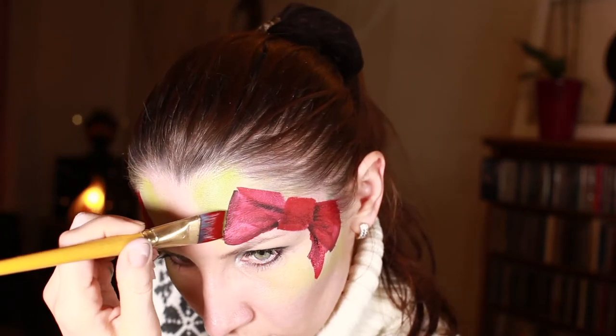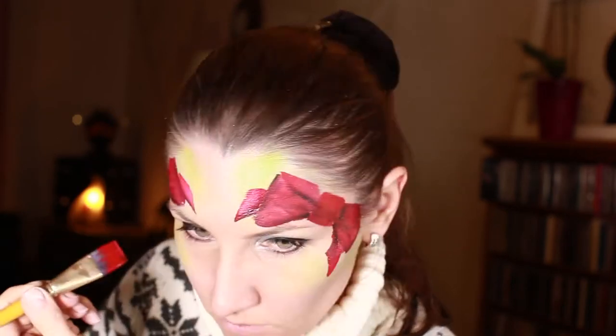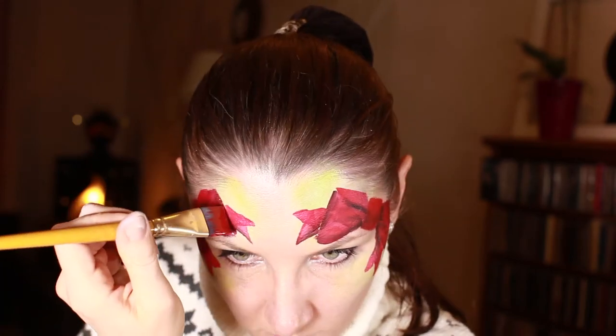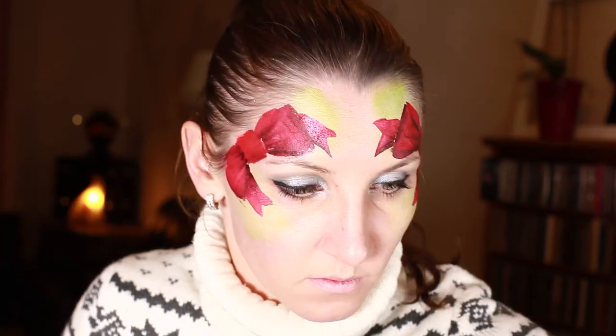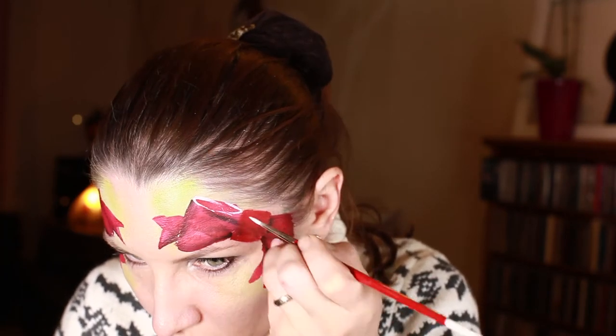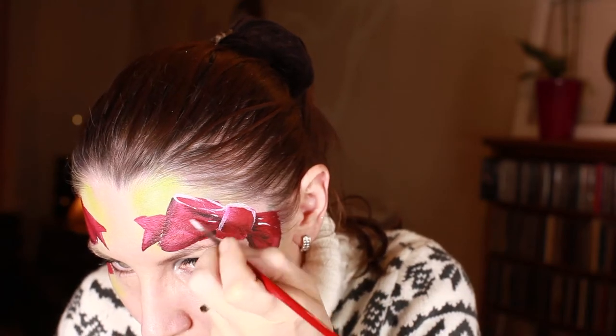Now I'm finishing off the sides of the bow with the ribbons, and I'm also adding double corners. I'm doing it with a lighter red, just with a corner. The bow is generally finished. Now I just like to put darker sides and highlights — you don't have to do it when you're trying to be fast. So I'm going with light at the top with the white color, and adding the creases as highlights.